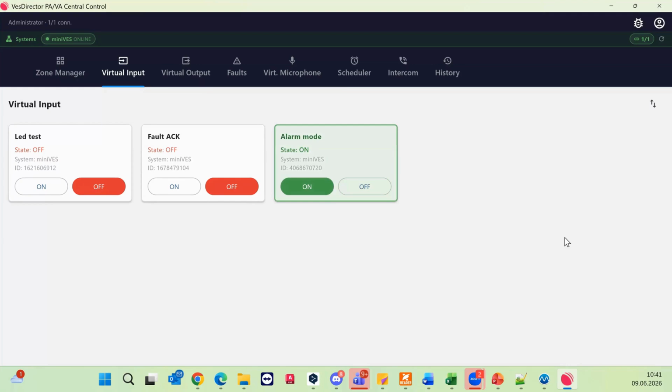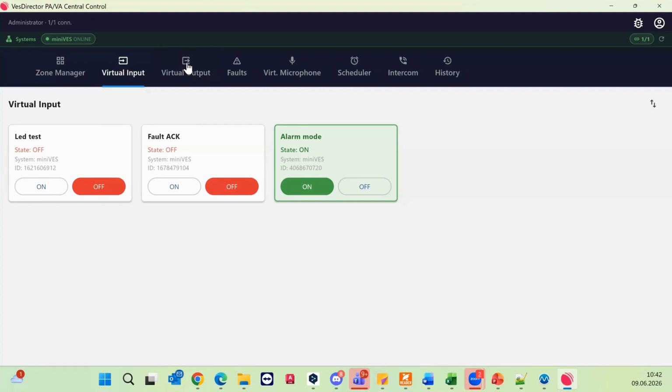So if anything is changing in the system, the statuses of the alarm modes or virtual inputs are changing automatically as well. And the same with the virtual output. So I activated the virtual input, which is now on.